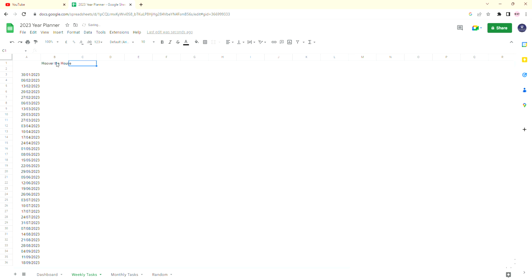So if it's a daily task, like I need to really start to make sure I eat breakfast every day, you'd put eat breakfast ×7, depending on what you want to do. So I'm going to have hoover the house. I want to clean the oven once a week as well. And maybe just have 2-3 of these, because you don't want to do too many things that it gets overwhelming for you. However, you do want to have quite a few.